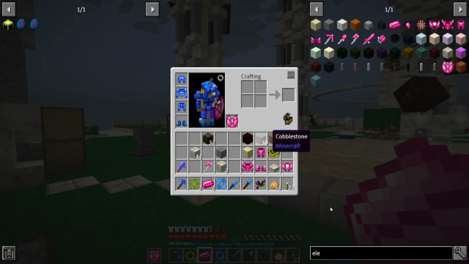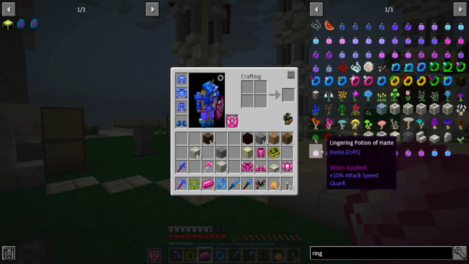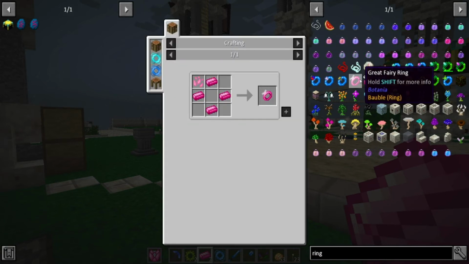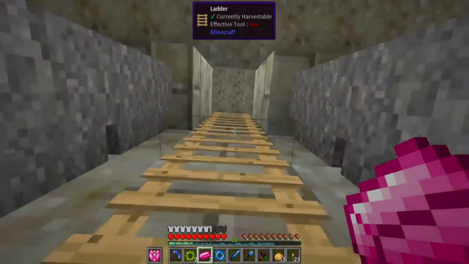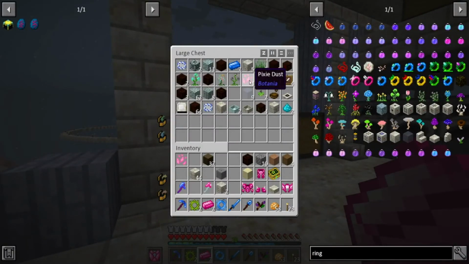Perfect time for a Pixie Ring. I don't know if that even exists. Oh, wait, here. The Great Fairy Ring. I could do it. That would be fun. All the pixies. That would make the battle really helpful to have all the pixies helping.